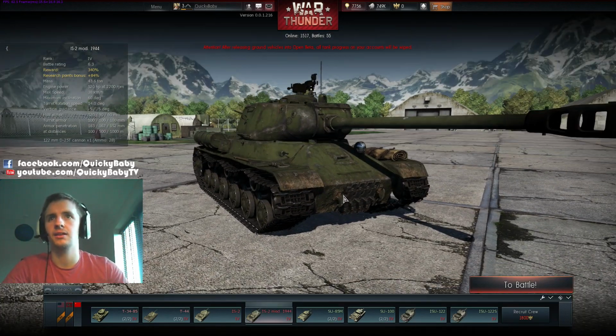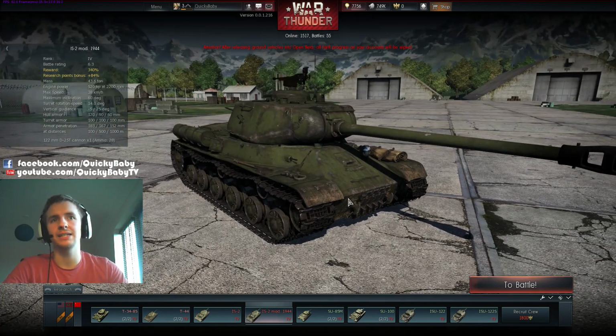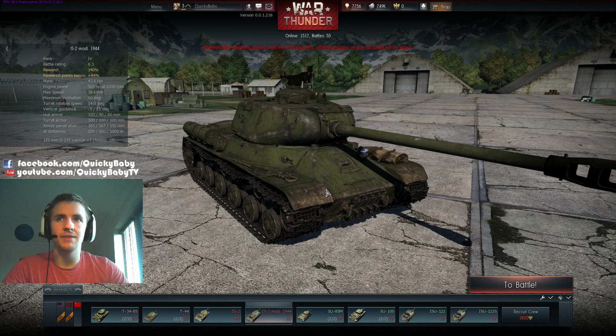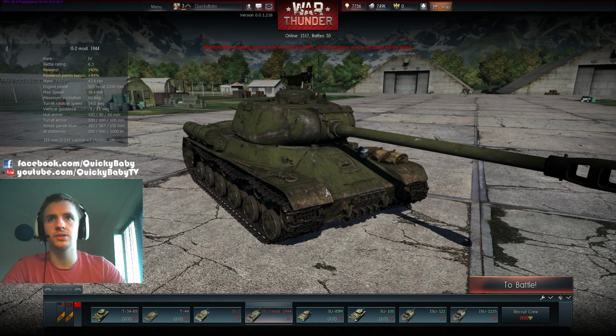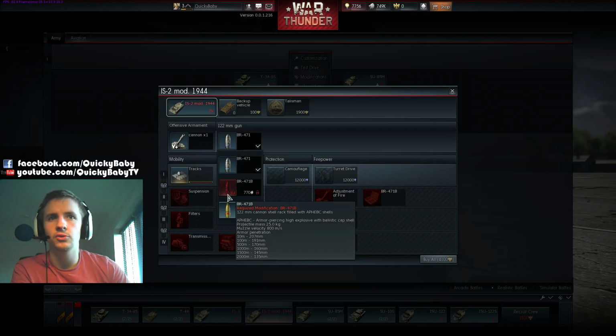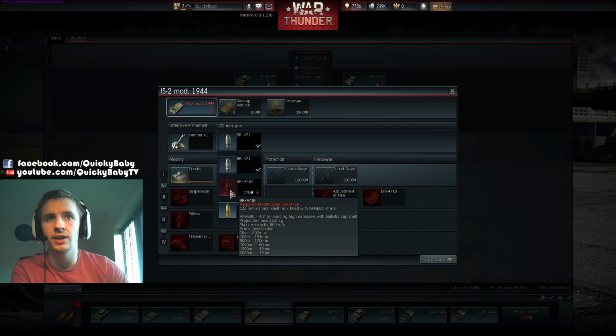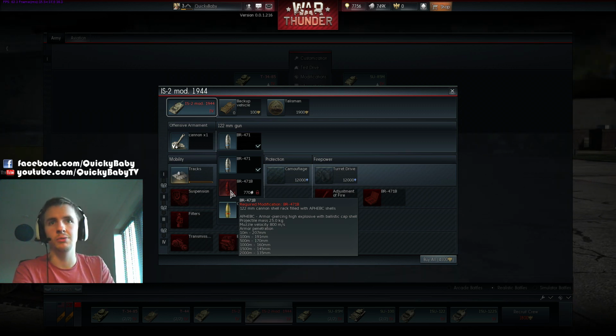Next, we're looking at the IS-2, which in this version of the test server has a 122mm cannon. Its rate of fire is really bad. However, if you do hit the target, it absolutely nails them. You have 183mm of penetration up close, ranging to 152 at 1,000 meters, which can be increased slightly with the APHE-BC rounds. And it's scary to think that the projectile mass of these shells is 25 kilograms, like firing a small child.